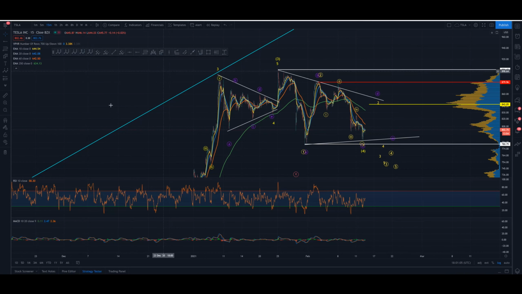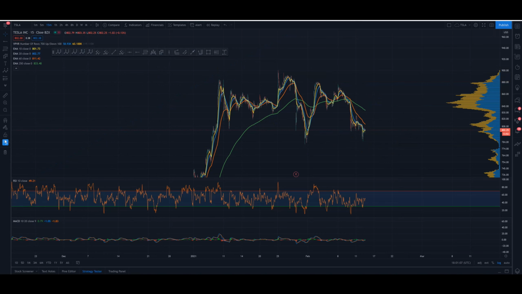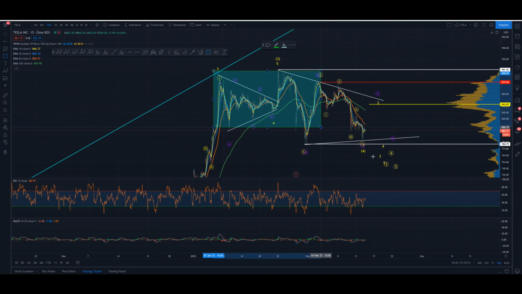So this is one of those occasions where sometimes you just need to switch off the Elliott wave count because it can just confuse you more. It's great, it's a wonderful thing, but sometimes you get so caught up in it. And we really want to just be focusing on a break of this range. That's really it. I know it's going to bring everything back now, but a break of this range.